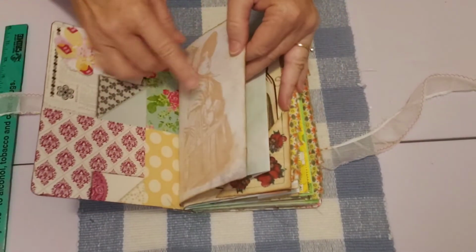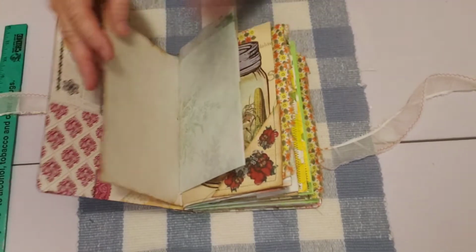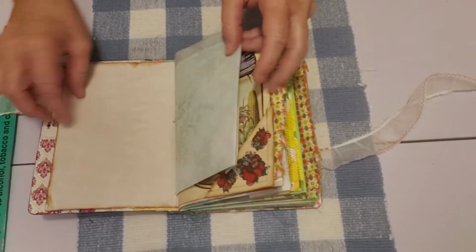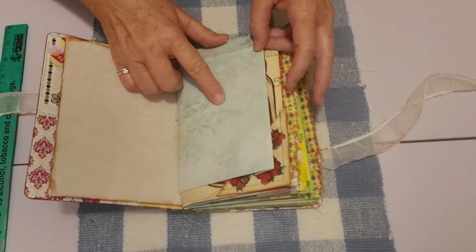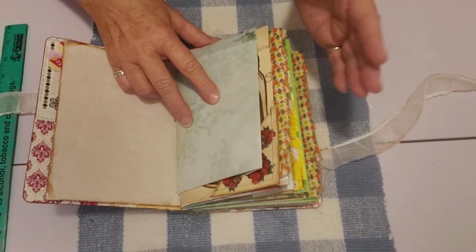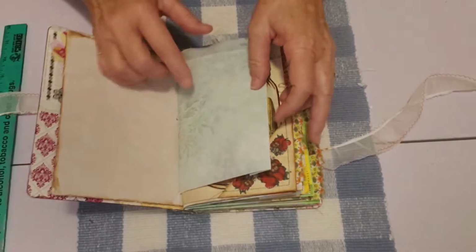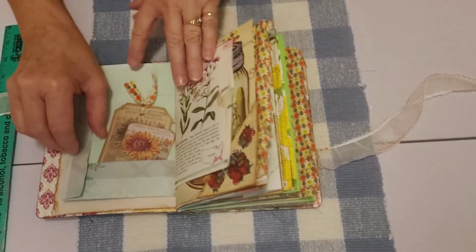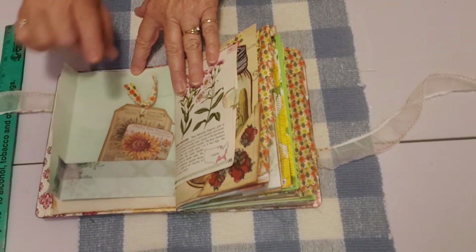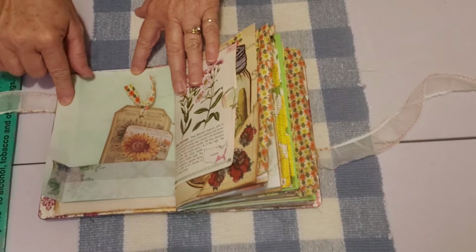But all the pages from the kit, I believe I backed with another page. Like this one's backed with coffee dyed paper, and it's all distressed also. And I used several different pages from stationery. And here also I found some really pretty floral stationeries. So there's several of those, like this one here, and I think most of those are dyed on the back with green food coloring. So that's where this shading came from.